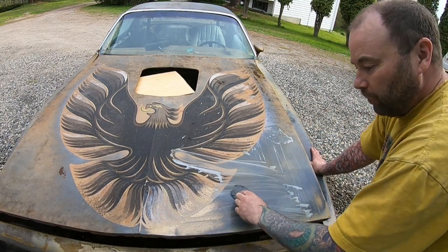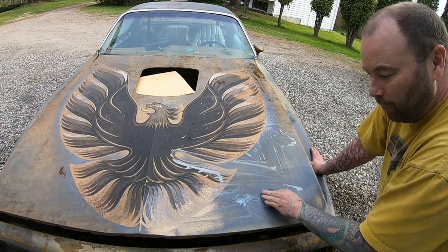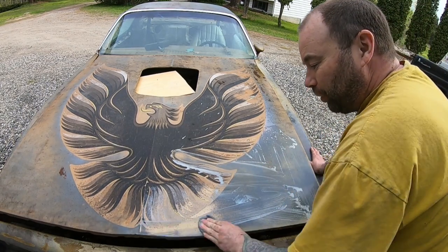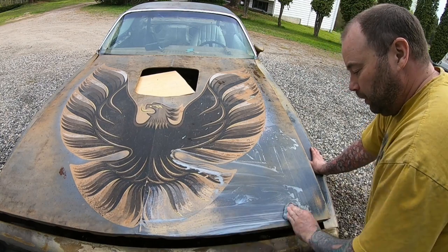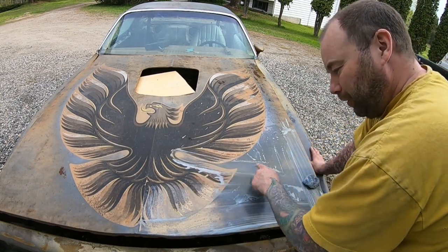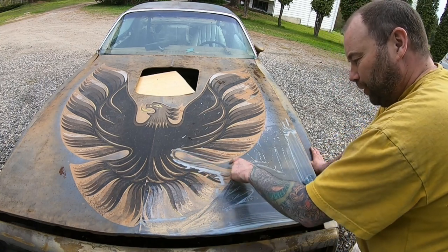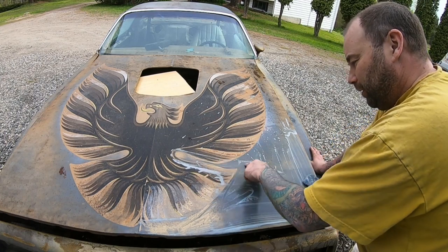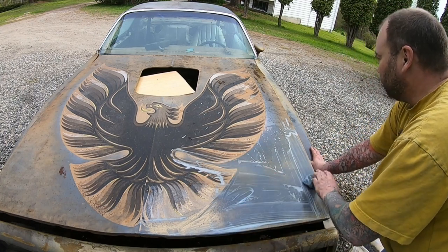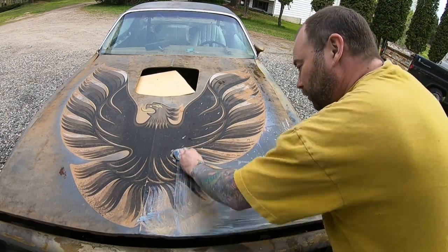It does look to me like this car got painted at some point and they masked out the bird, which was pretty common. I've seen that lots on these cars over the years. So it looks like they, for whatever reason, felt it necessary to put primer over top of the original paint, and then probably another coat of paint, and that's all faded away. Just sun-baked right off over the years.